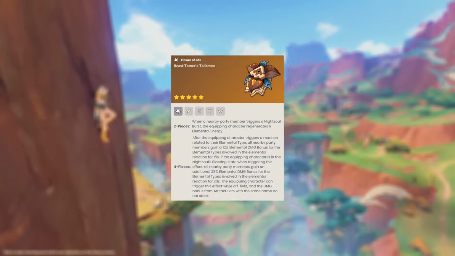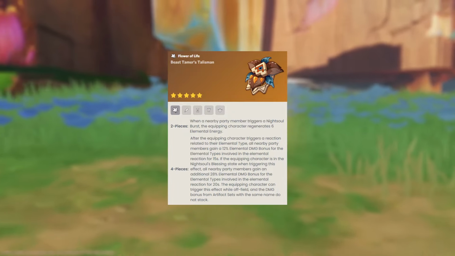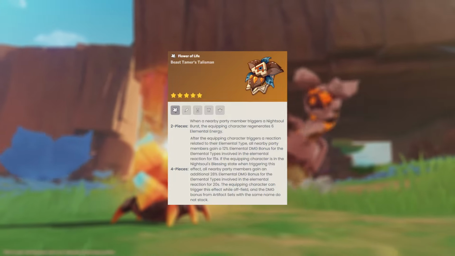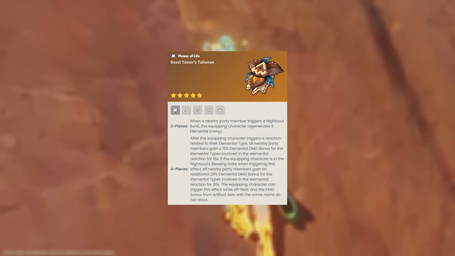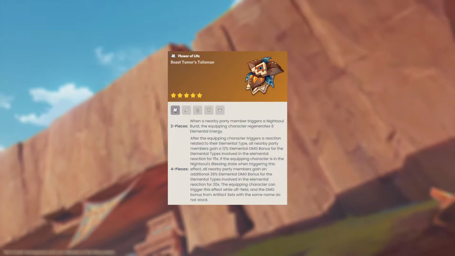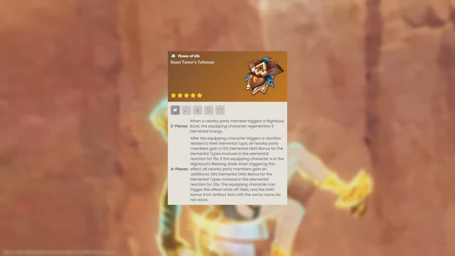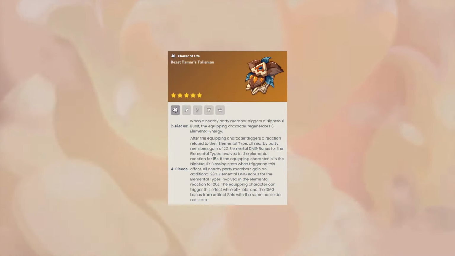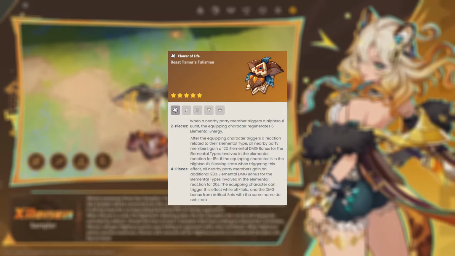With this being said, Xilonen's best in slot will be the 4-piece Scroll of the Hero, because its 2-piece will generate 6 elemental energy for your Xilonen when your team triggers a Night Soul Burst, and its 4-piece effect will make your Xilonen give 40% elemental damage bonus to any element involved in the elemental reaction she makes in her Night Soul's Blessing state. The 40% elemental damage bonus plus the elemental res decrease is what makes this set her best in slot and pretty much her only option if you are not aiming for C6.